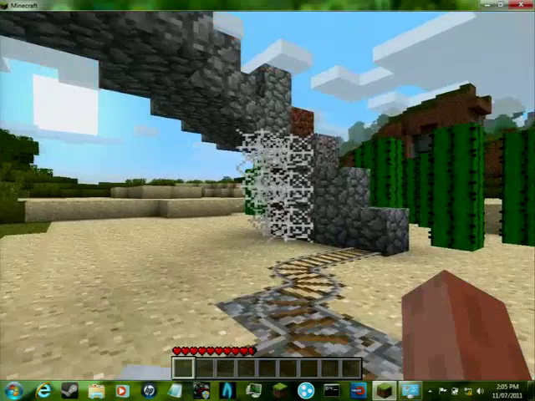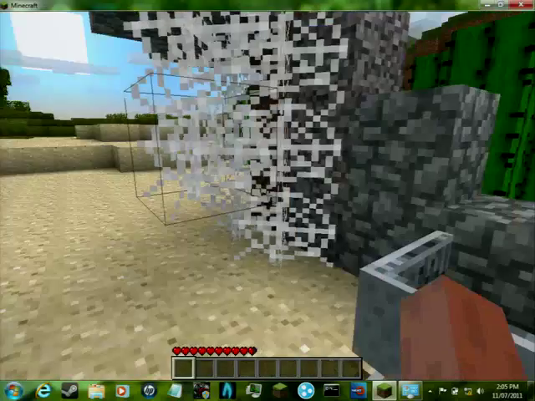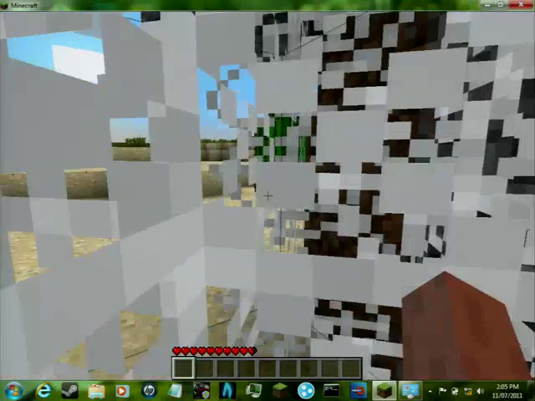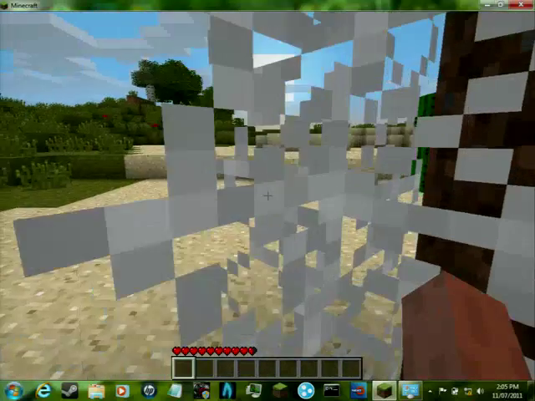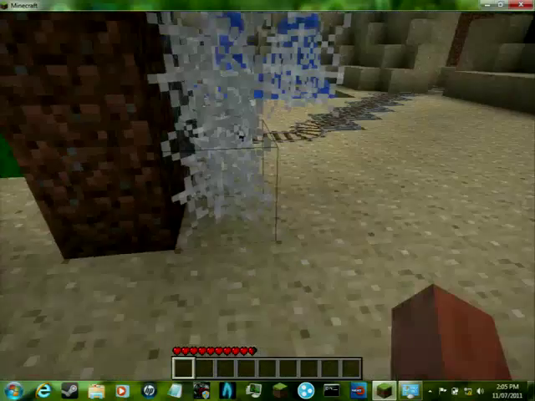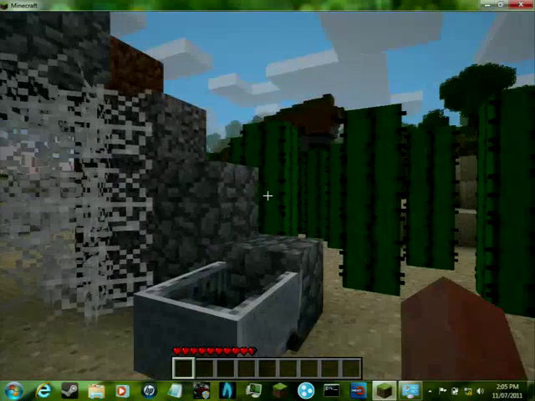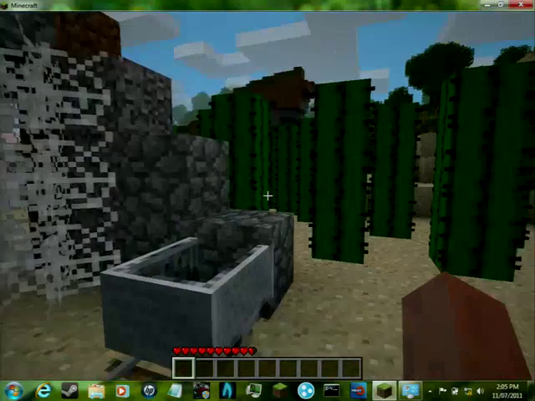These cobwebs, I assume, were brought out at the same time as the jack-o'-lantern, but if a mob were to move into them, you can move straight through them, but you are slowed down incredibly. It's like soul sand, which spawns in the nether, except soul sand only drags you down a little bit.